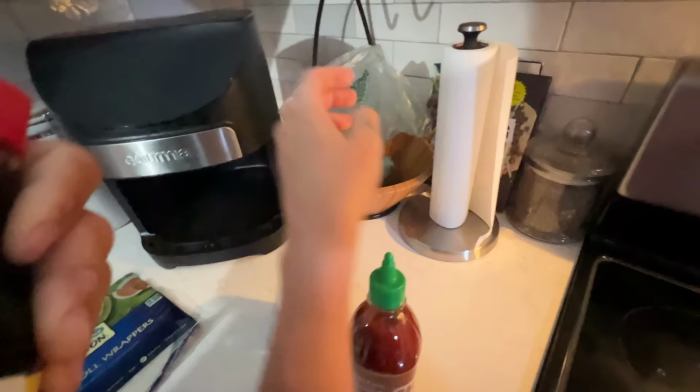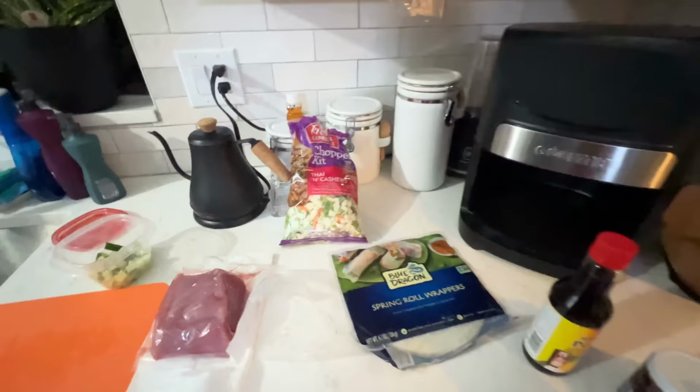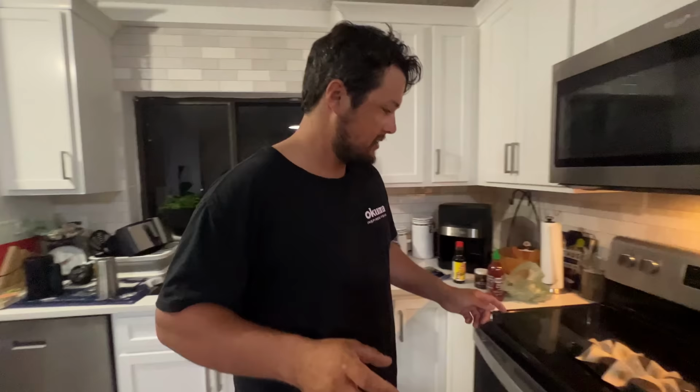And both places also had an Asian spring mix, not coleslaw. Cabbage. Yeah. So what we're going to do is all of that I just explained, and then we are going to assemble it in front of your very eyes. But we have a little bit of work to do, so we'll see you in probably 15, 20 minutes.